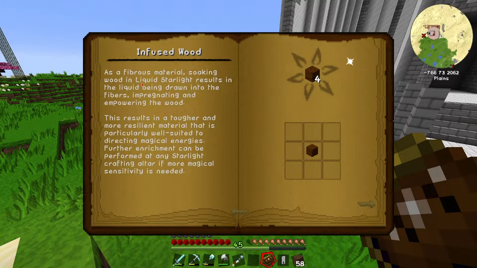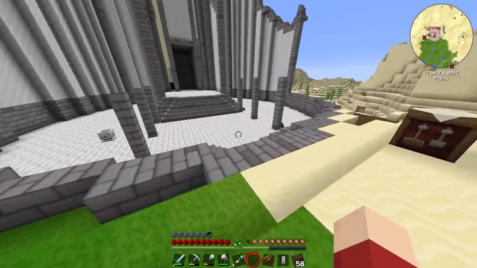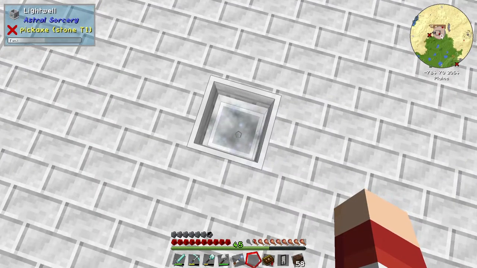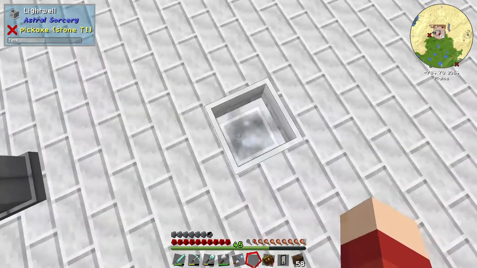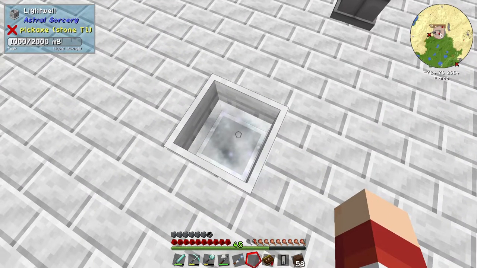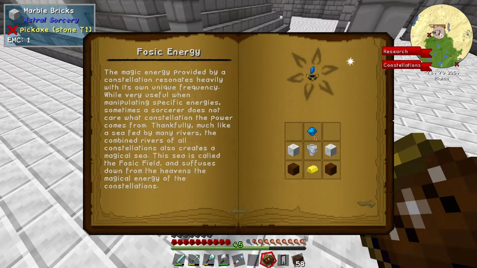As a fibrous material, soaking wood in liquid starlight results in the liquid being drawn into the fibers, impregnating and empowering the wood. Okay. So, what I'm hearing from that is I should have really let nightfall continue because I need two more buckets of liquid starlight. And I only have enough for one bucket. Liquid starlight, I mean. And my bucket's also currently being used. So, we're gonna have a hell of a time getting this.